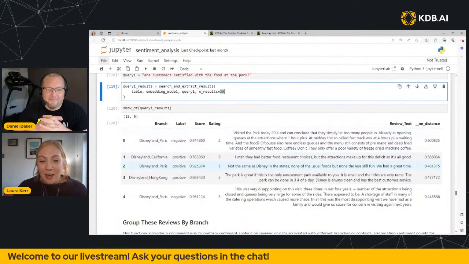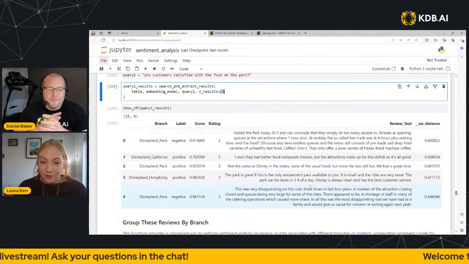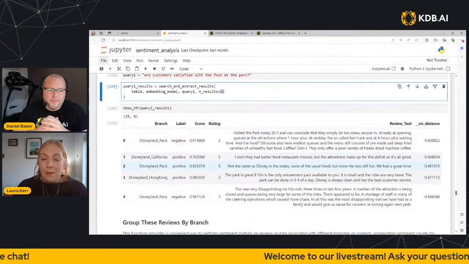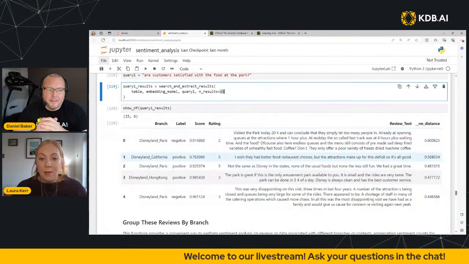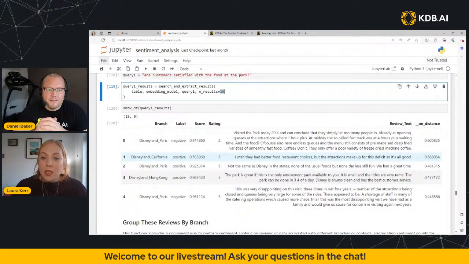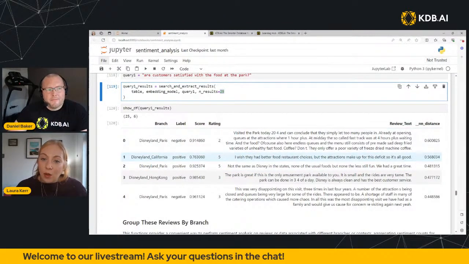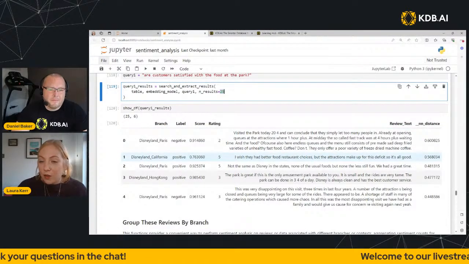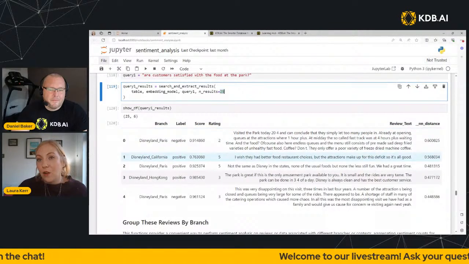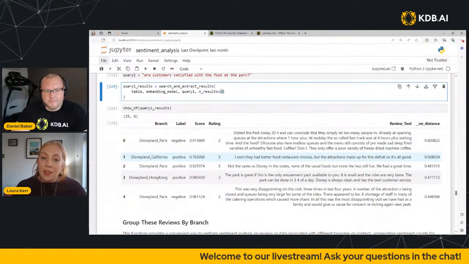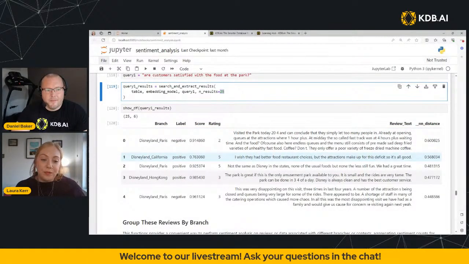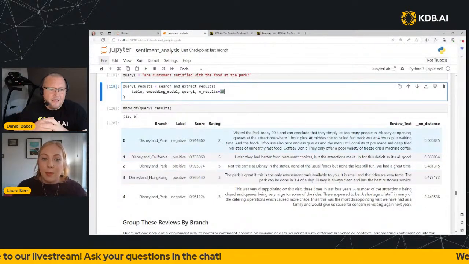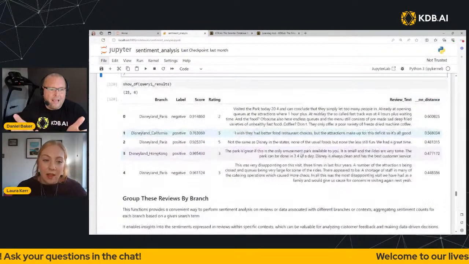And then we've got some more here as well, and some that maybe seem not as positive as we would have thought. So this has got a positive review, and it's related to food, but the review itself overall is kind of positive. So there's obviously a little bit of critical thinking needed in these cases, where you can analyze it a little bit further once the results are back as well.